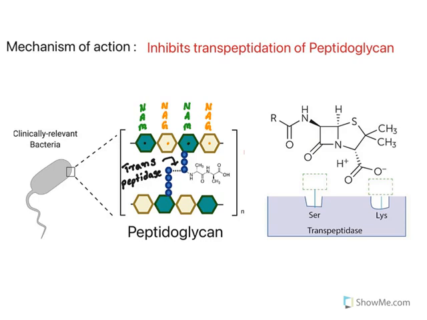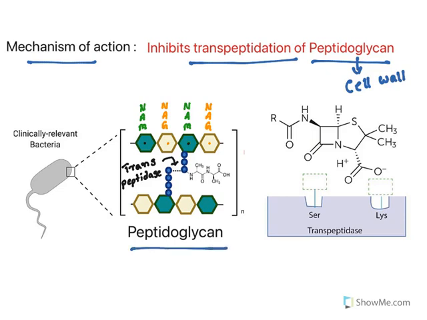Now, let us see the details of this mechanism of action. So, they inhibit cell wall synthesis. How? By inhibiting an enzyme called transpeptidase. Inhibit the process of transpeptidation of peptidoglycan. Now, this transpeptidase is an essential enzyme to form cell wall. The cell wall structural unit is peptidoglycan. Cell wall is made up of a structural unit known as peptidoglycan.